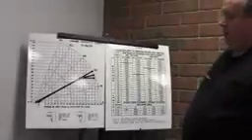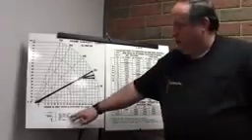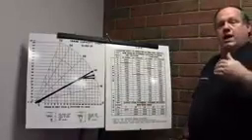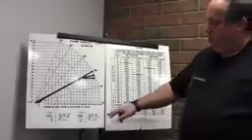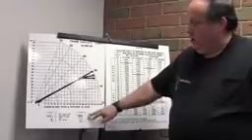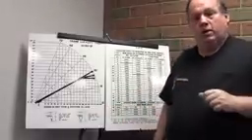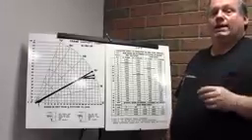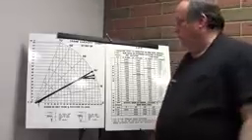And so the other consideration that we need to have is how many parts of line are we using. For example, on this particular crane, if you look down here, it says use a single part load line for loads up to 9,000 pounds. So if your load is 9,000 pounds or less, you can use a single part line. But if your load is going to be more than 9,000 pounds, but up to 17,000 pounds, you have to use a two-part line to make sure that you have the winch capacity, because the winch is hydraulically limited, it will not pull more than 9,000 pounds on a single line pull.